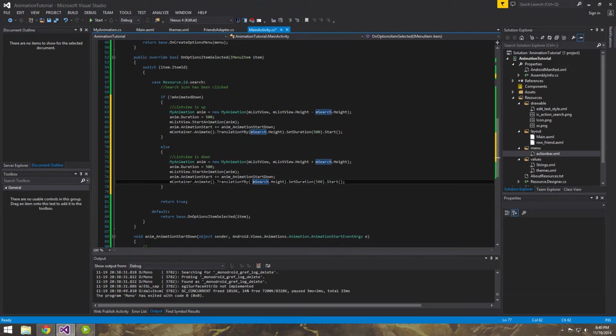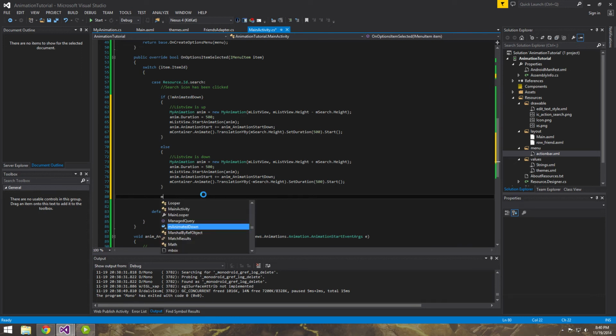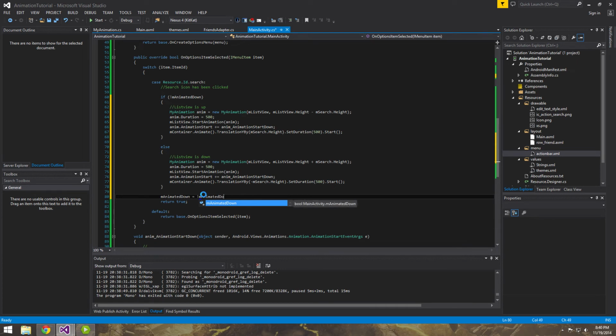The last thing we want to do before we move on is we want to toggle this Boolean. Because if it never changes, then it's always going to be in the false, or it's always going to be in the true, either or. So we want to toggle it. So whatever it was, we want to set it to the other expression. So if it's true, set it to false. If it's false, set it to true. Okay, and that'll basically toggle between the two. All right.